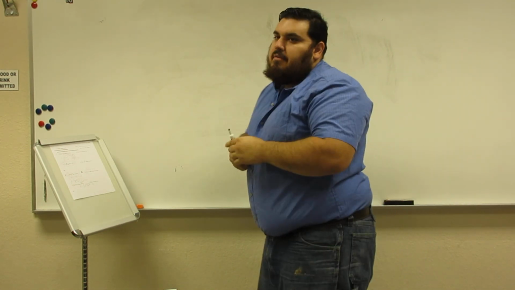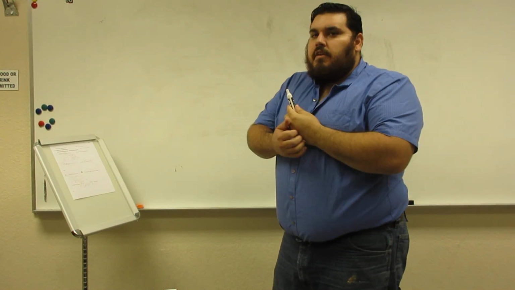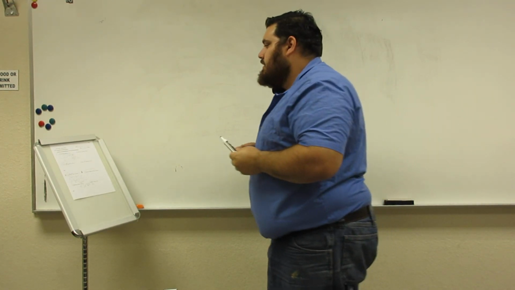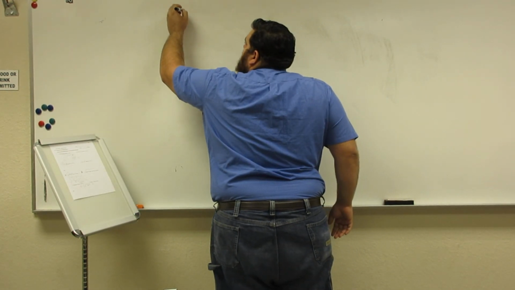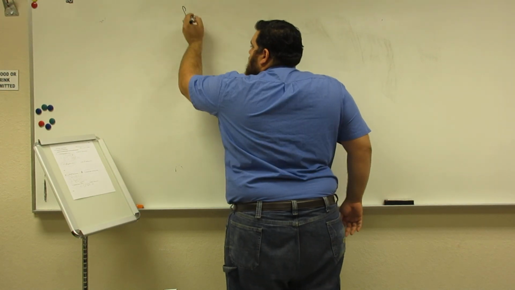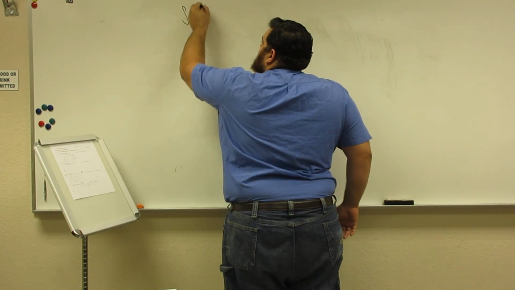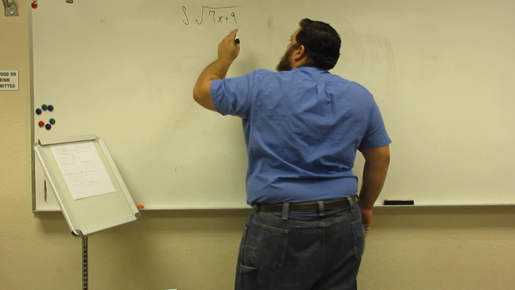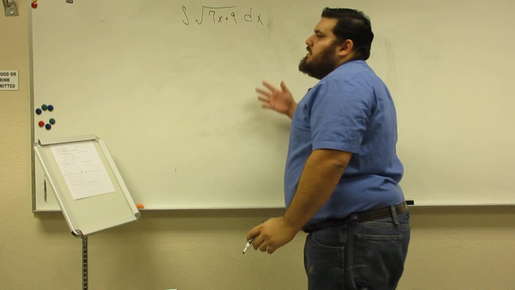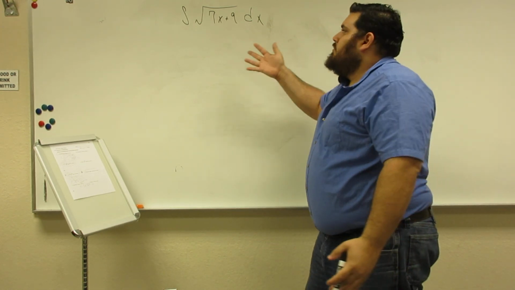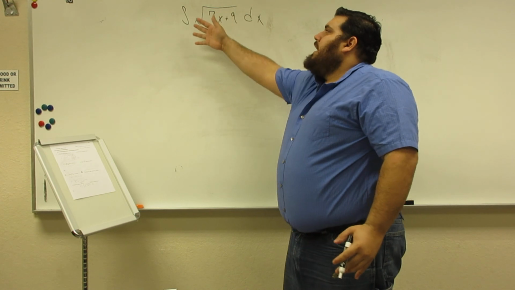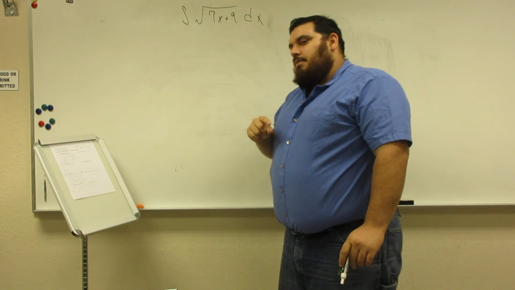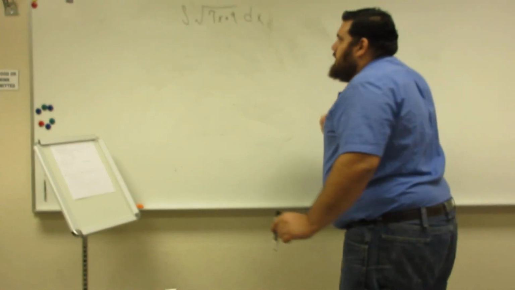As you may have noticed, we haven't really had to do any rearranging to get to our du function, but math isn't always so neat and clean. So our last question is going to be the integration of the square root of 7x plus 9 dx. Now you may look at this and think to yourself, well, we really don't have a value that can take the place of our du value. But with a little bit of algebra, we'll get there.